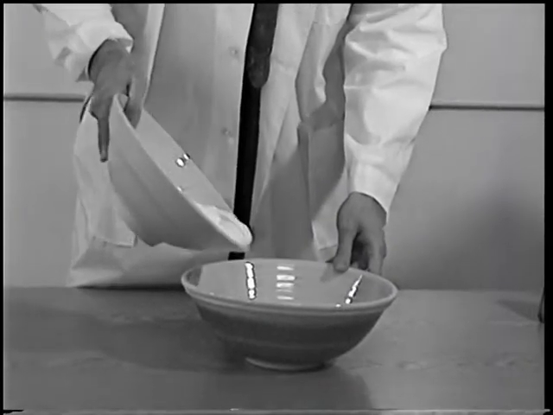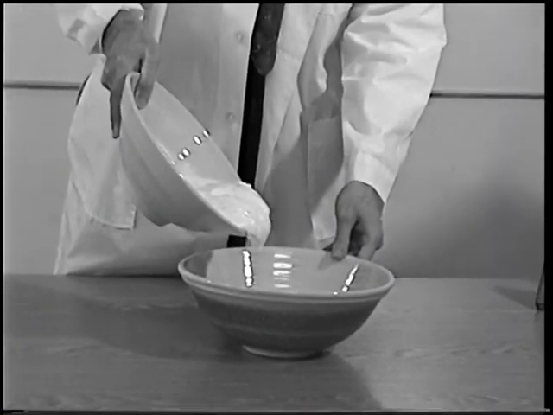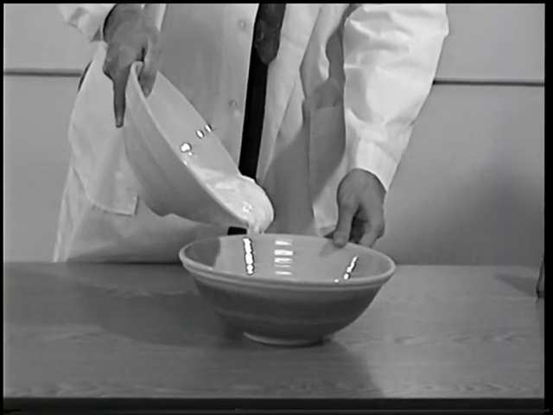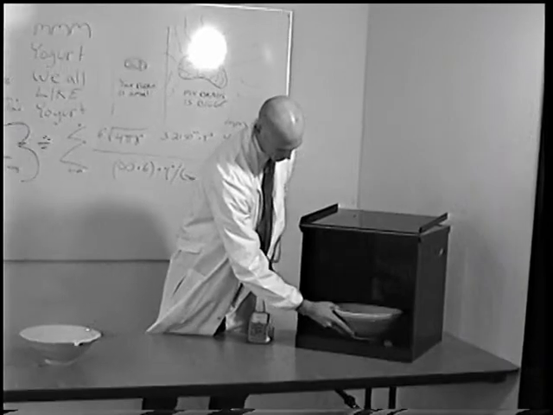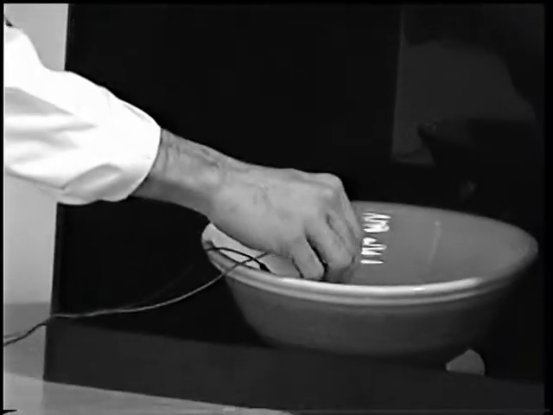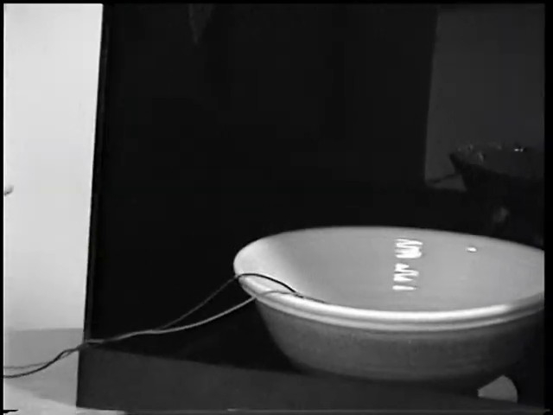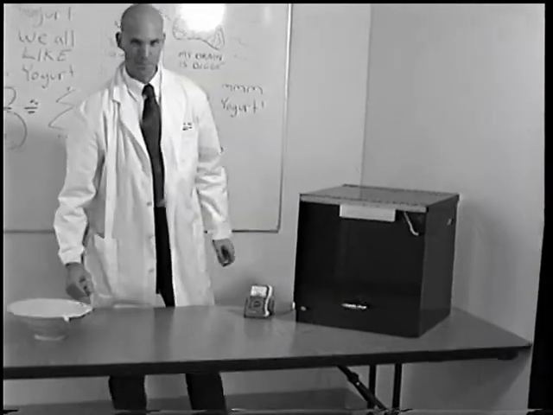We start by separating the yogurt into two bowls. The first half of the yogurt will be our test subject, the half we interact with in our series of experiments. The second half will be sequestered into a sensory deprivation chamber and monitored for activity using these high-sensitivity yogurt probes. After closing the chamber, we are ready to begin our experiments.